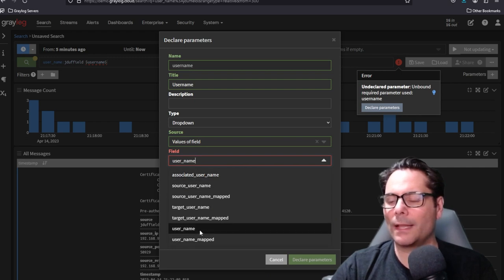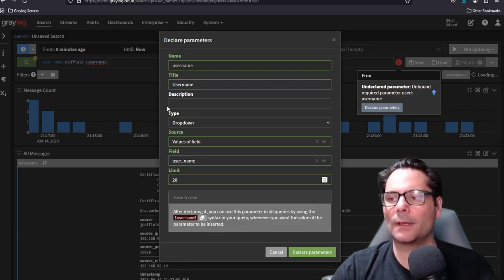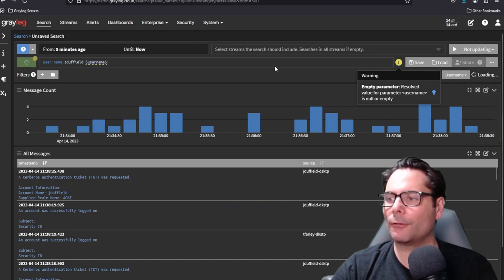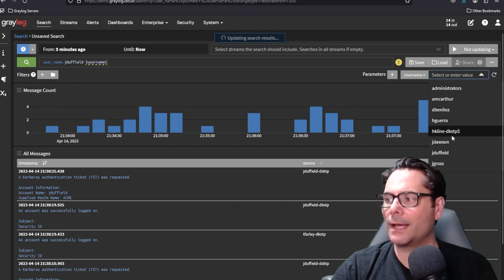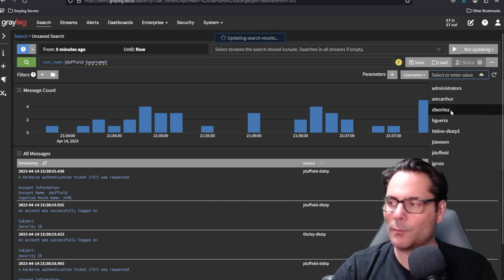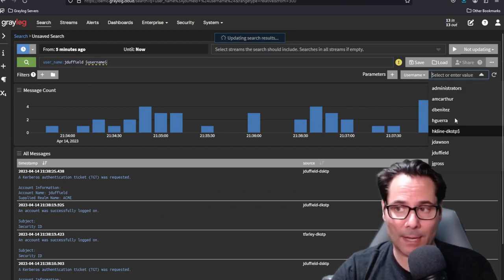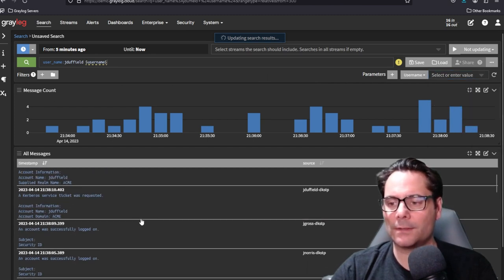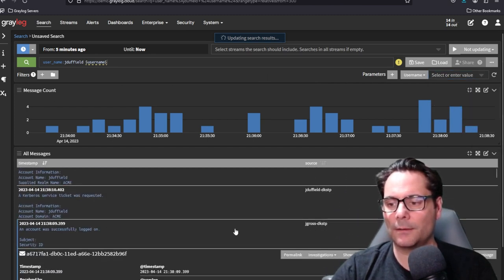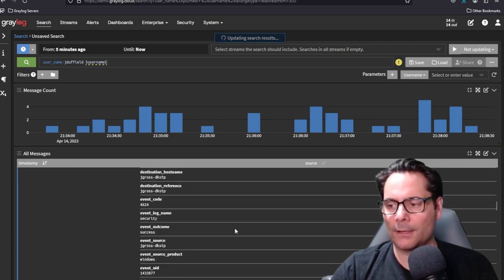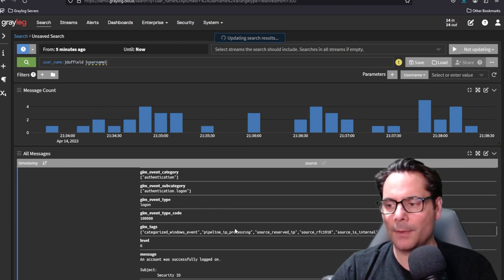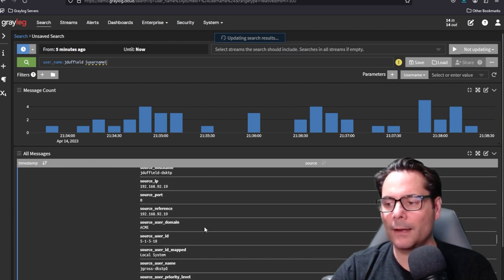And what this will allow you to do is create a dropdown on the right-hand side for the given user. And this will allow you to see what usernames are in the data. So as you see here, you can save this dashboard and just have this as a dropdown menu. But what I'm going to do in this case is I'm going to select Mr. Duffield again. And just going to find the user_name again. And it's at the bottom here.